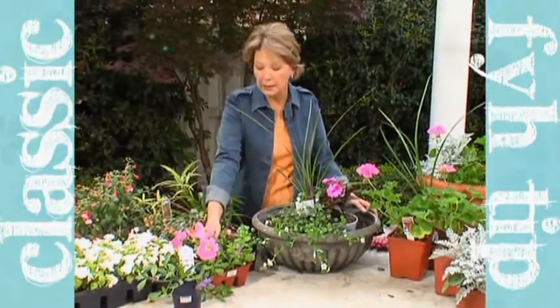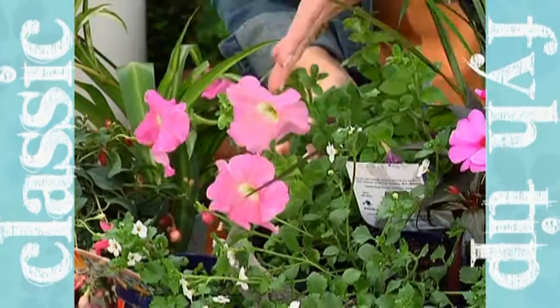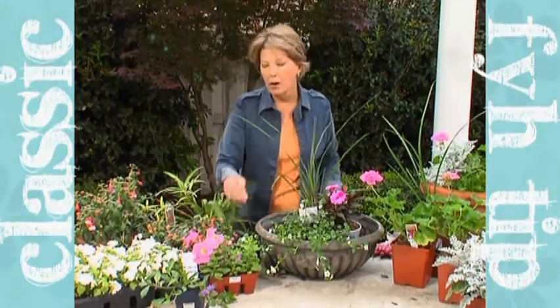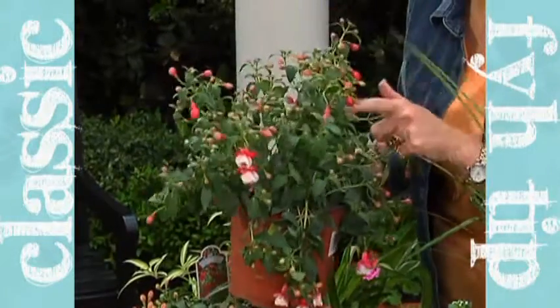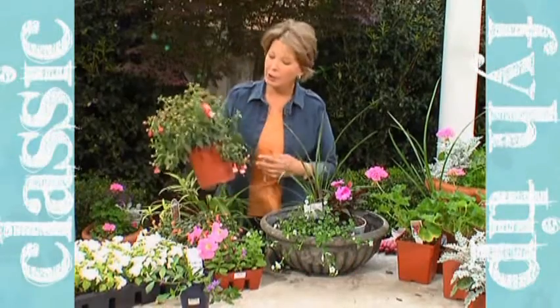Now, how about some others that will trail a little bit in a shallow dish like this? How about a petunia? I bet you never thought about those, but petunias actually do trail over the side of containers just enough. They're not going to hit the floor. If they get too lanky on you midsummer, just pinch them back to about half their size. Now, as you go through the garden center and look for plants, look at some of them that are really spectacular with loaded colors. Look at this fuchsia. Keep this baby in the shade though. It doesn't like a lot of sun. It needs some water, and you know what? I just might plant this all by itself in a container.